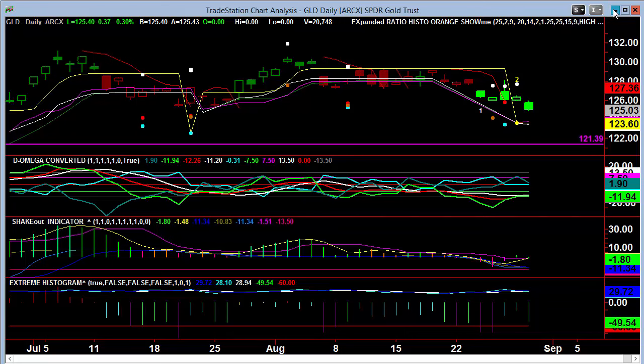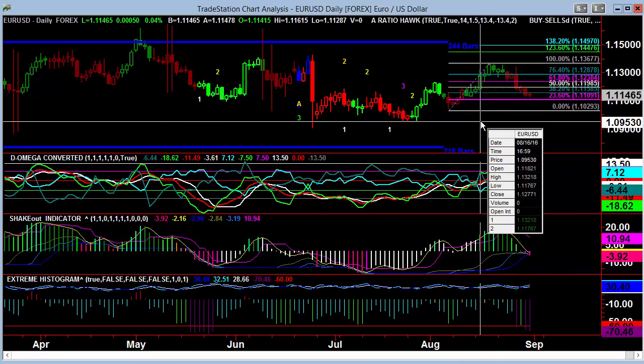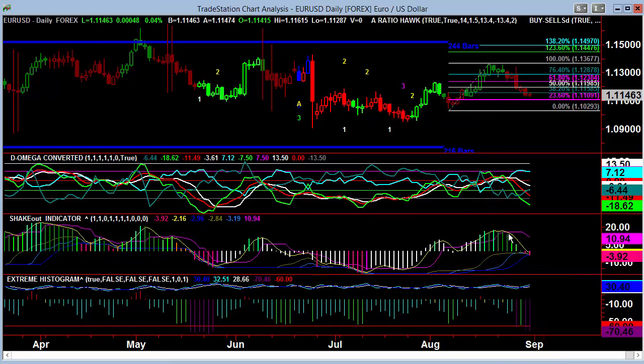GLD, again, nothing going on for gold to make any pivot move whatsoever. And like I said before, I think bonds are a little too expensive for what you're getting. And the euro, at this particular point, dropping down almost to the 23% on this. So we've moved past our dip below the red, well, retrace of the positive extreme, which was right there, the 117 range. We were way overbought at that particular point.